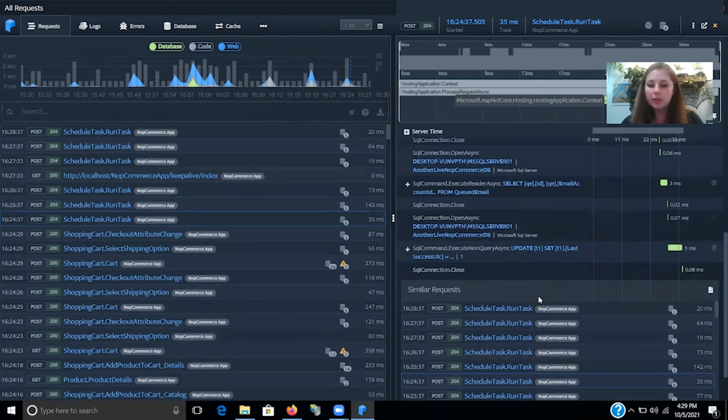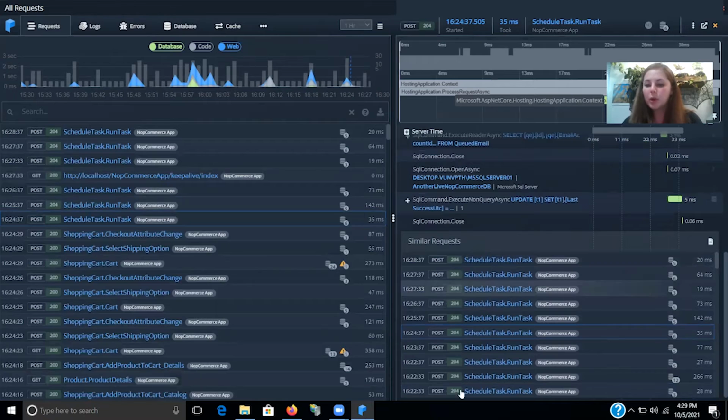At the very bottom with Prefix Premium, you can also see a similar request box. What this will do is show you all the iterations of that request as they happened. So you can tell if the request was happening in different sections of your code or in other applications if they use the same request. You can also see, let's say you found an error within one of these requests, you go into your code and you fix it, and then you come back and run that same request. You can now verify if the code was optimized because that error is now gone, or if the root of the issue was something else and not that actual error.